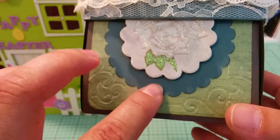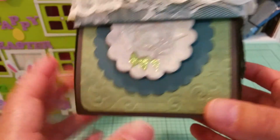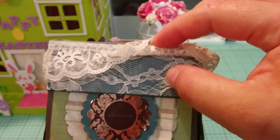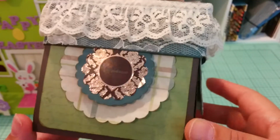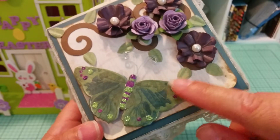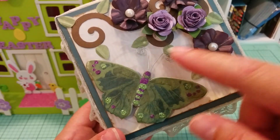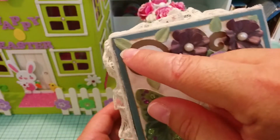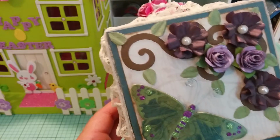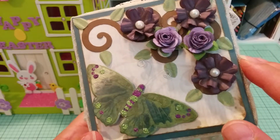And that was my very first fancy punch, a scallop circle. Then this is just some lace. That lace was left over from my wedding, and this is some that I bought from Joann's. The butterfly on top was part of the chipboard pieces that came with the paper, and then there's just some glitter glue. I made the antenna with wire. And the little leaves I made, but I don't even remember how I did that, to be honest. It's been so long. And that flourish is a paper punch that I got from Joann's on clearance.